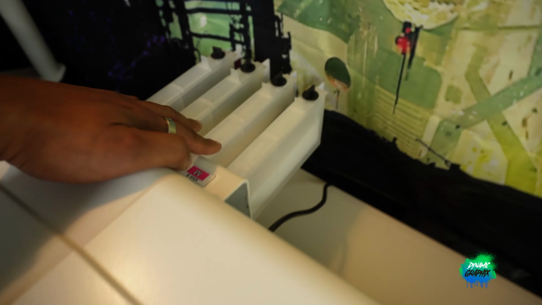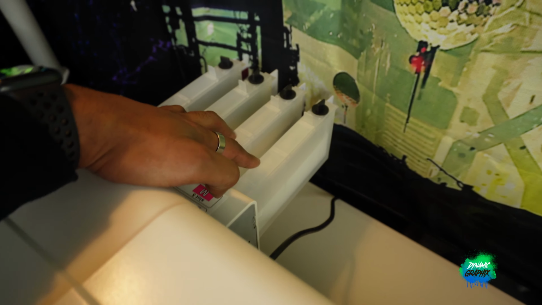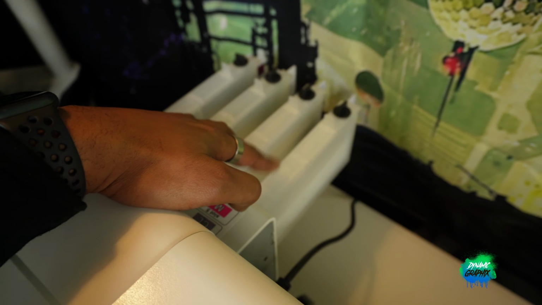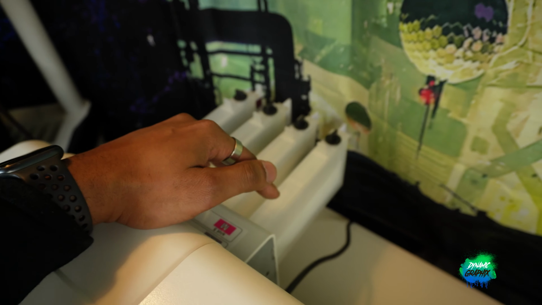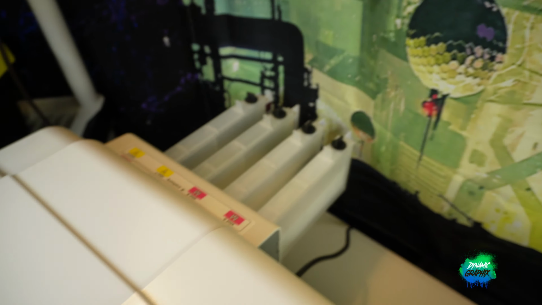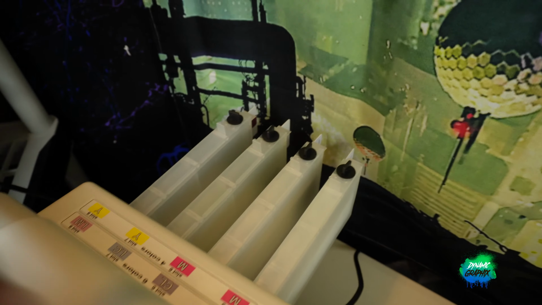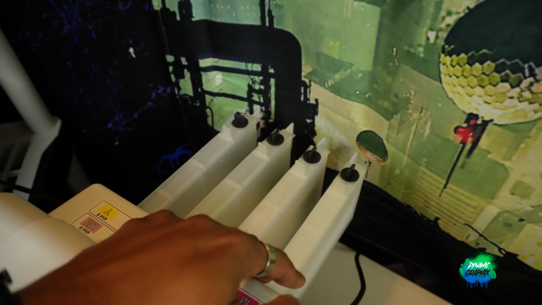Now the whites, the 1 liter system, I wanted to touch on that real quick and kind of just tell you where I'm at with why I feel the 1 liter system is just not built for me. I don't know if any of you guys have a 1 liter setup, and if you do and you guys have no problems, then awesome. But I'm gonna tell you guys why I wasn't a big fan of the 1 liters, and even for the whites. Thank God I didn't purchase them for the colors.